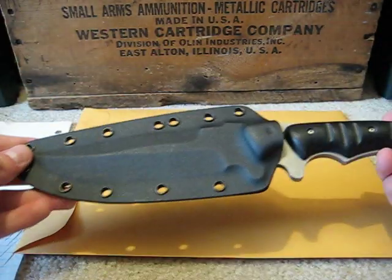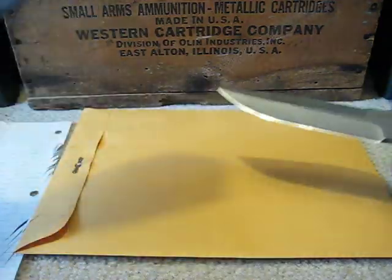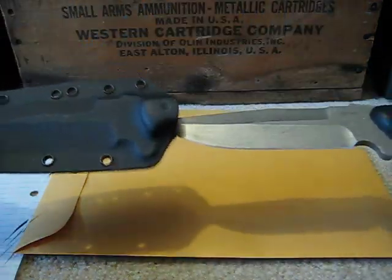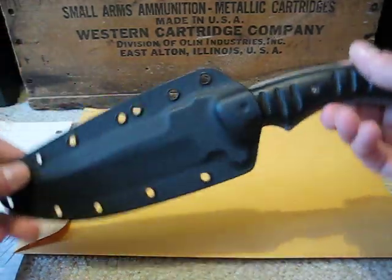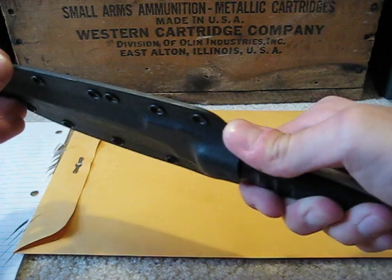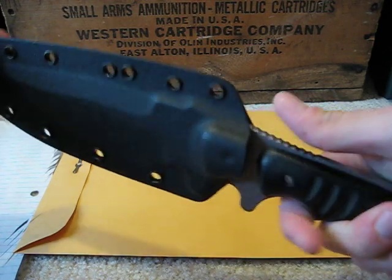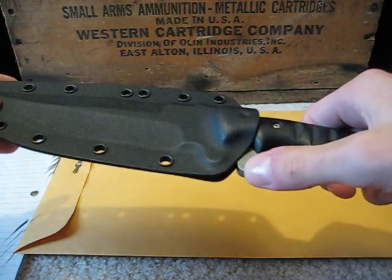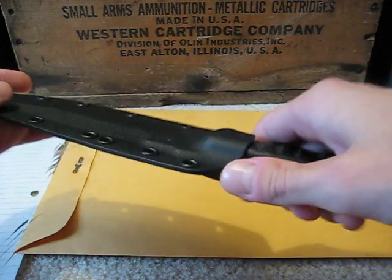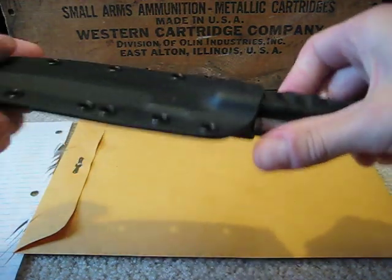Carrying this knife, it carries extremely well. The Kydex sheath is very, very lightweight. So, you know, Kydex is great. The retention on this is the best retention of any sheath I've ever owned, hands down. It's perfect. Like, you can get it out easily by pushing with your thumb on the top. It's retained by the finger guard here. The retention is perfect in this knife. It's not going to come out no matter what you do.